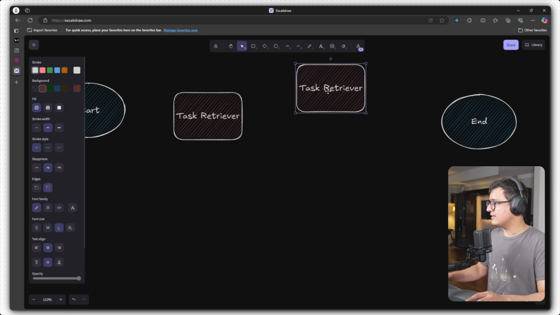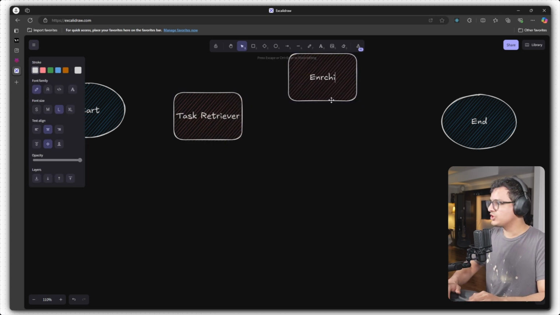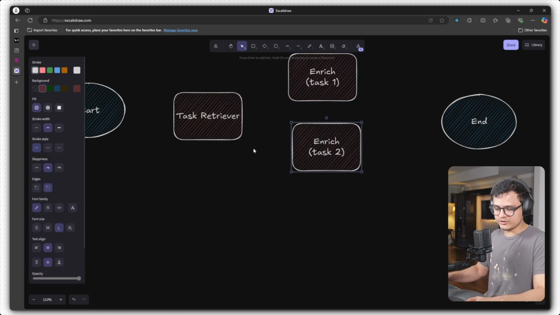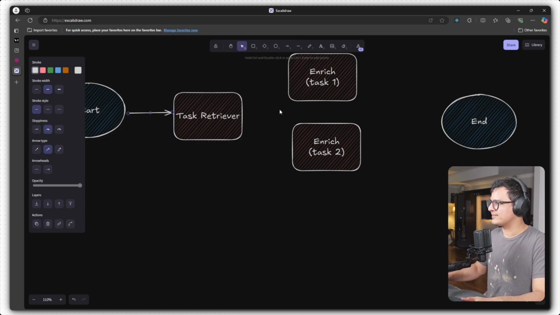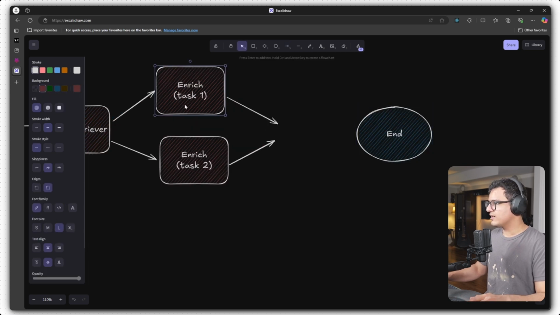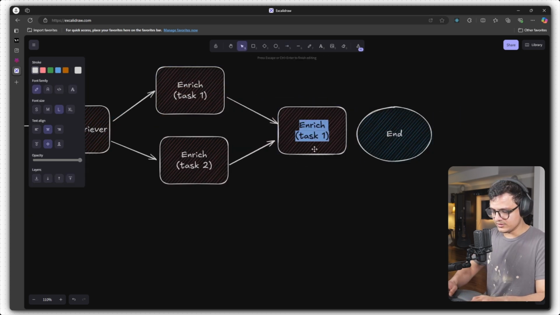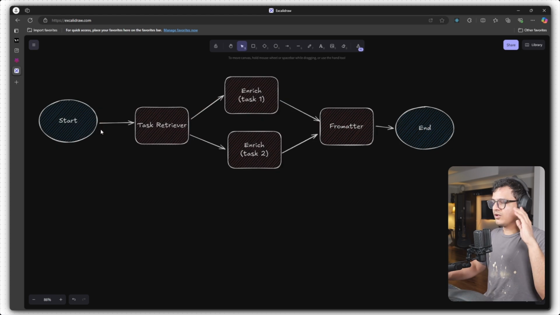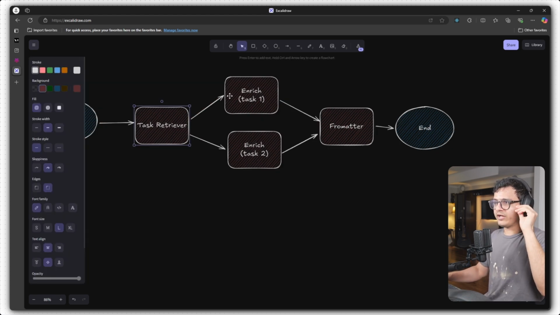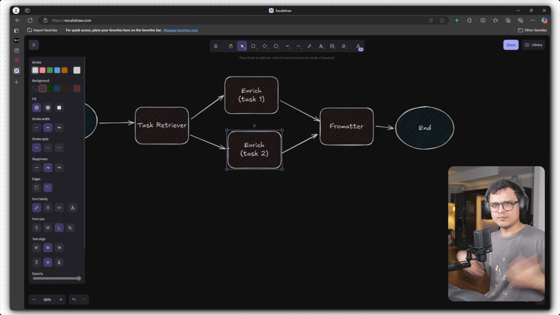For each task that is pending, I want to enrich the task. And I mean, there could be 100 different tasks. I'm not going to make every single task, okay? I'm not going to do all that hard work. That's what I want to do. And basically, when all of the enrichment is done, I want to combine it all together into a single task. So I want to format it. We want to retrieve all our tasks. We want to enrich our tasks, right? We want to add some more context to the task.